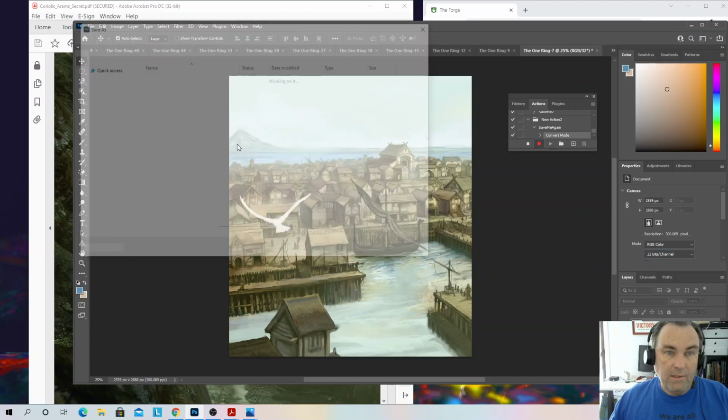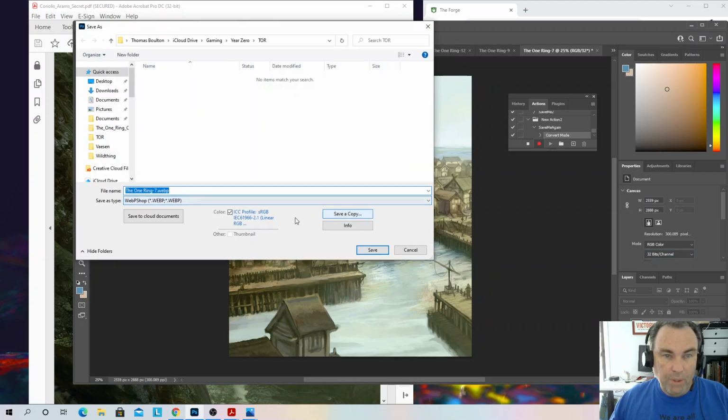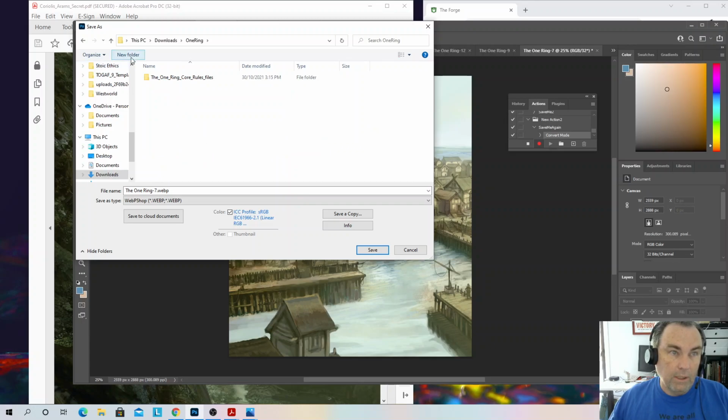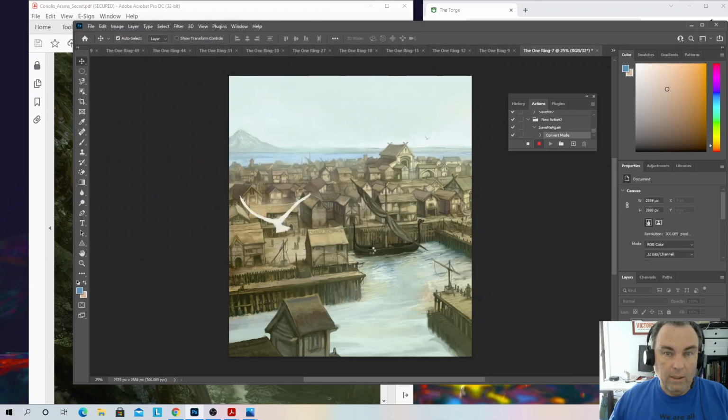Then I hit Save As. I'm going to save it as a WebP. I want to keep this color profile. That's really important, or else it turns into a horrible dark mess. I hit Save. I want to choose a location for that save. It doesn't really matter because I'm going to override folders when I run the batch process. But for the sake of simplicity and just to make sure that we're not wasting our time, we'll put it in this folder here. And we will create a new folder and we will call that image. Thank you. Okay, so that's done. Put that in there. Now it's going to save that one in there, which is great.